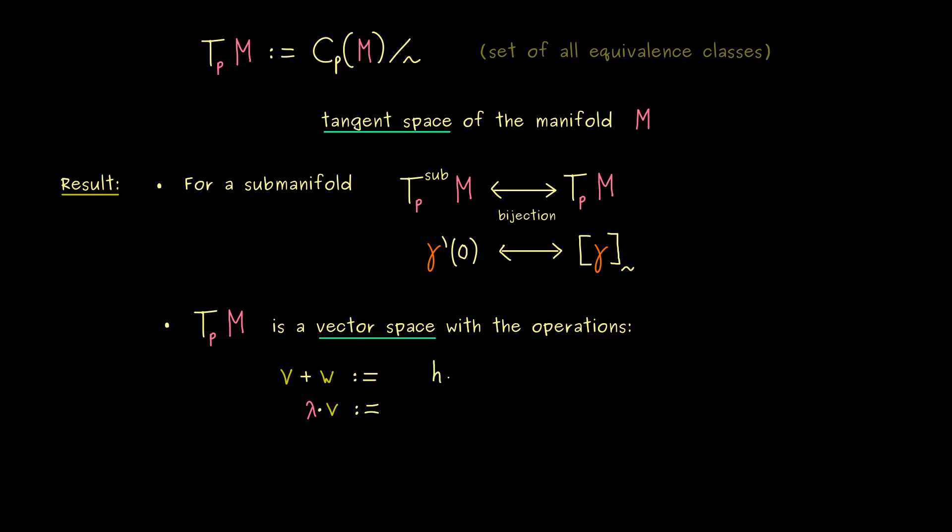So you might already know, this is not so hard. We just have to go to the lower level with the map h. Here I call this map h_star, because it will be a new map defined on the tangent space. So please note, the idea here is simply that we go to the lower level, where we have the tangent vectors in R^k. And of course in R^k we can simply add them. Okay, then let's talk about the map h_star here. There we know, the input is a tangent vector, which means is an equivalence class of a curve Gamma. And then we simply send that to our tangent vector in R^k.